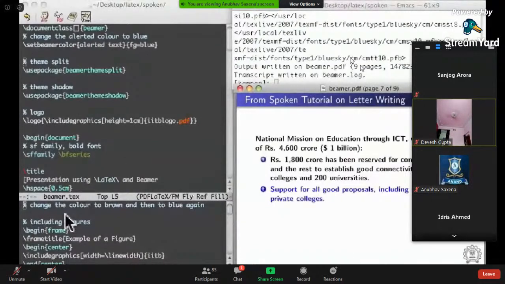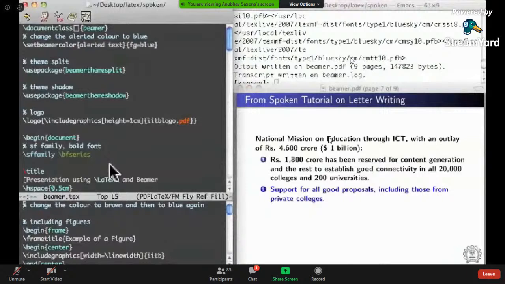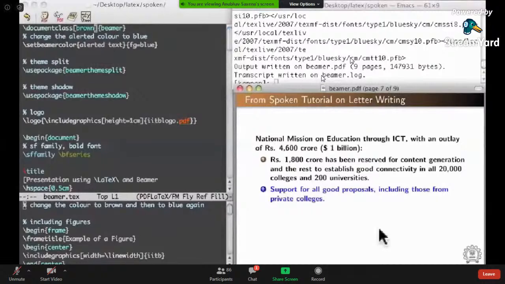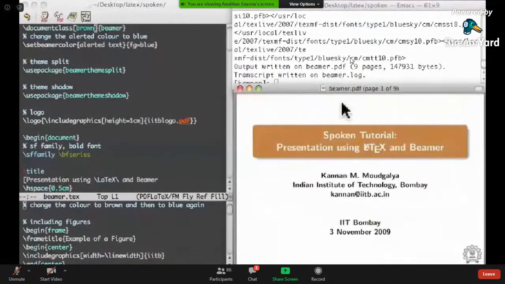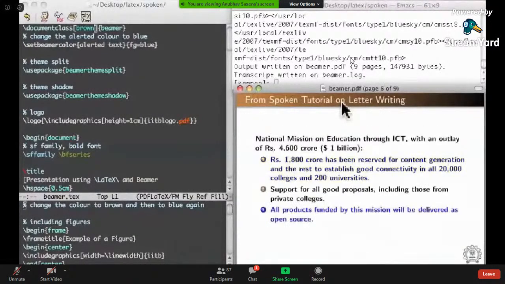All right. Now what I'm going to do is to show how easy it is to change the color of the entire document. So what I will do is I'll come here. After this slash document class, before the beamer phrase starts, I will write here brown. Save it, compile it. You can see that it has become brown. So without too much work.